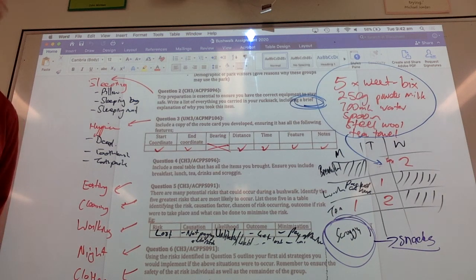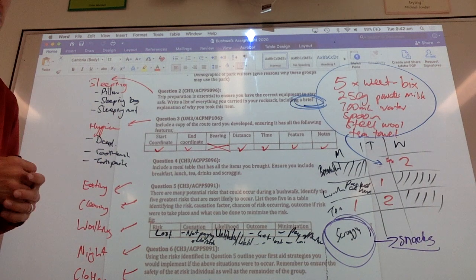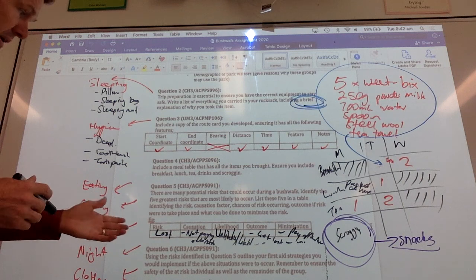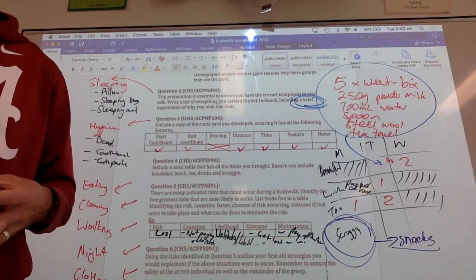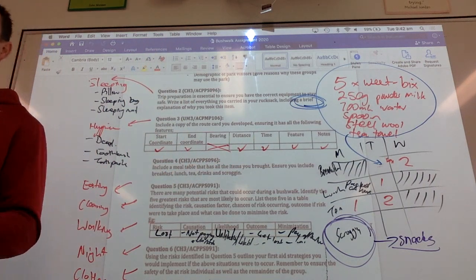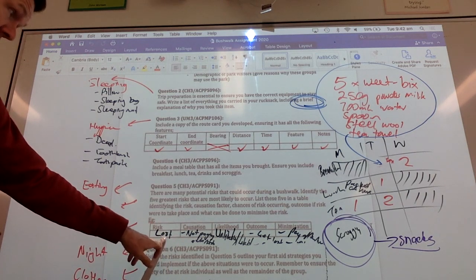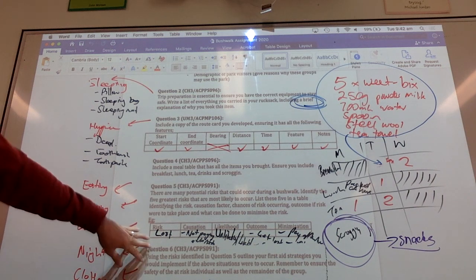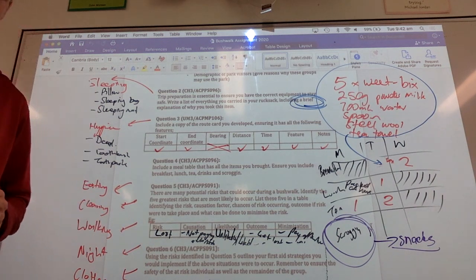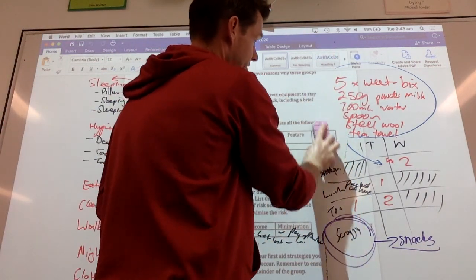So in other words, that person's been out in the bush overnight, you find them, you think maybe they're suffering from hypothermia, you'd identify that in the question. As a result of spending a night in the bush, the person could be cold. As a result of being cold, hypothermia would be a risk. First aid treatment I would apply would be, and you would do the research for that. So, for your 5 factors there, you're doing a little bit of research to find out what first aid would be applied. There's always a first aid that could be applied based on that situation playing out. So hopefully that's clarified a few questions, or if nothing else, helped you out a bit.